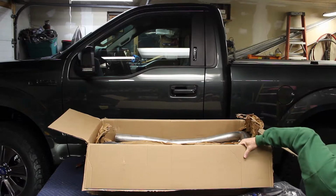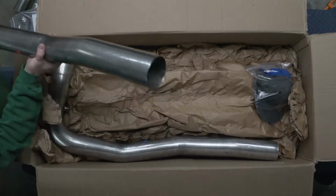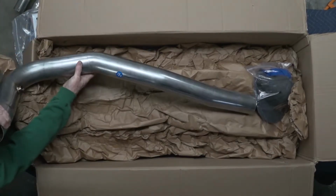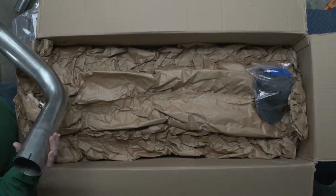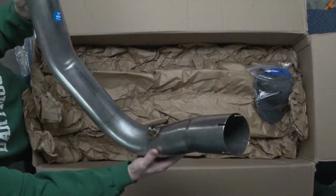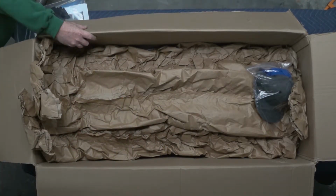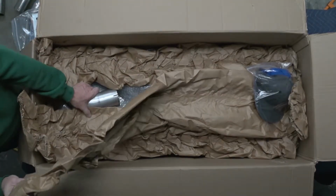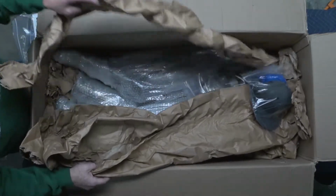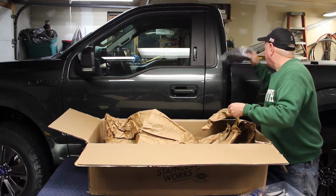Okay. Moving on along here, we have the right side. This is the left, the crossover. Very nicely made. I don't know if you can see that. Oh, good stuff. A new hat, Stainless Works. We'll put that right there.